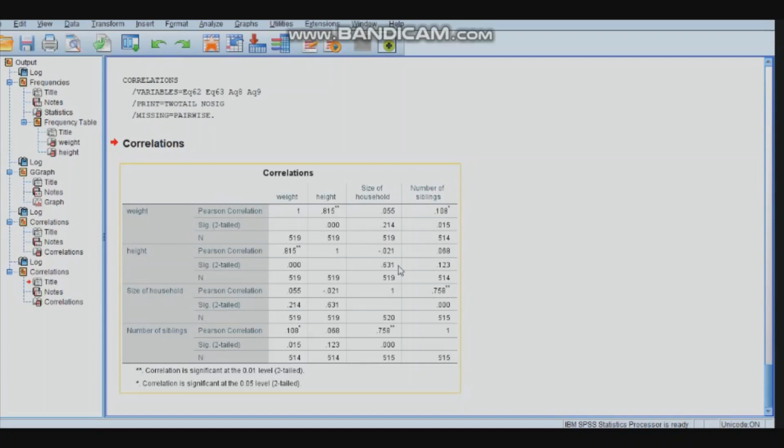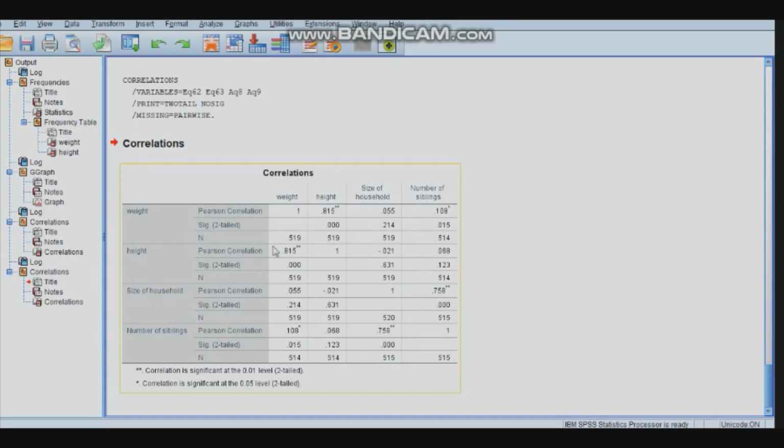So this is already telling you that the houses with larger households seem to weigh less than those with smaller households. In other words, the larger the household, based on the effect of their nutrition, the lesser they weigh.